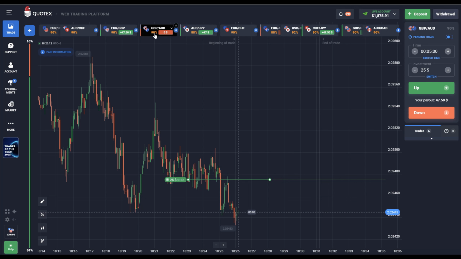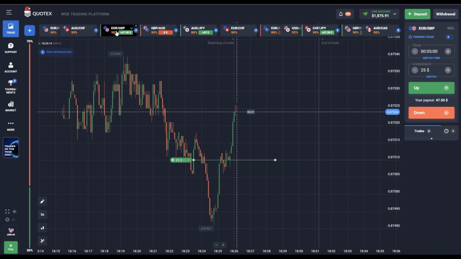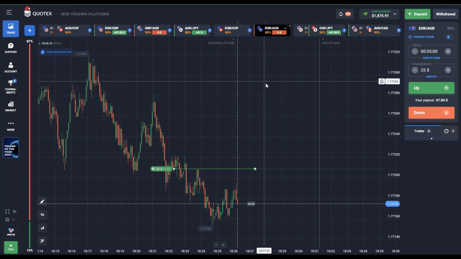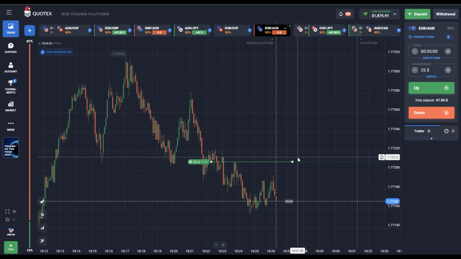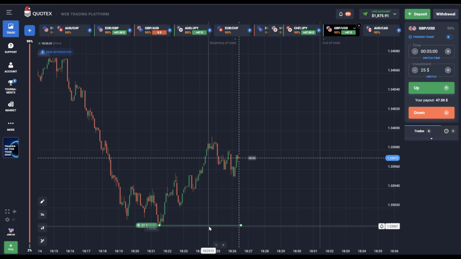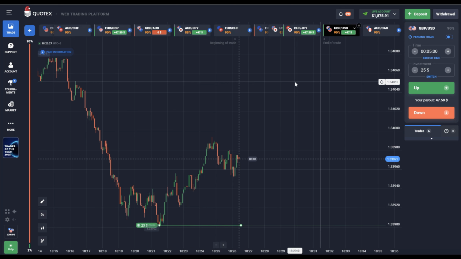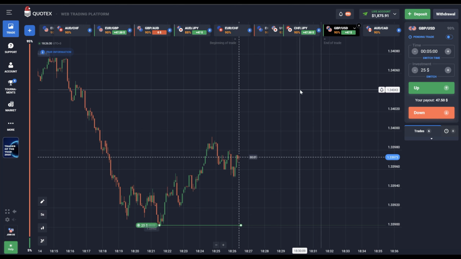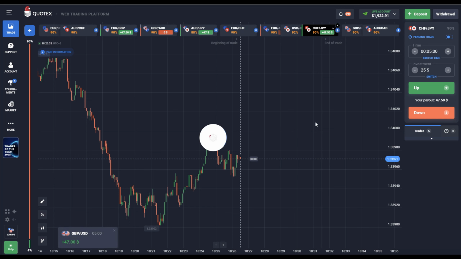At the moment, 2 out of 7 trades are in the loss zone. The euro to British pound has gone up, but the euro to Australian dollar just doesn't want to rise. Meanwhile, for the British pound to US dollar, we have just 7 seconds left until it closes. Well, yes, this will be a profit. Everything is good here. 2 seconds, yes, and the trade closes.